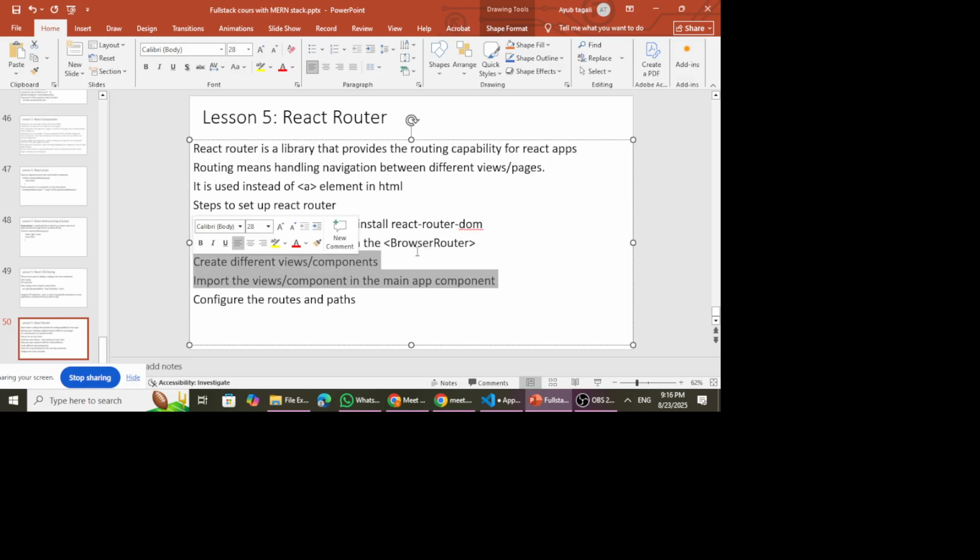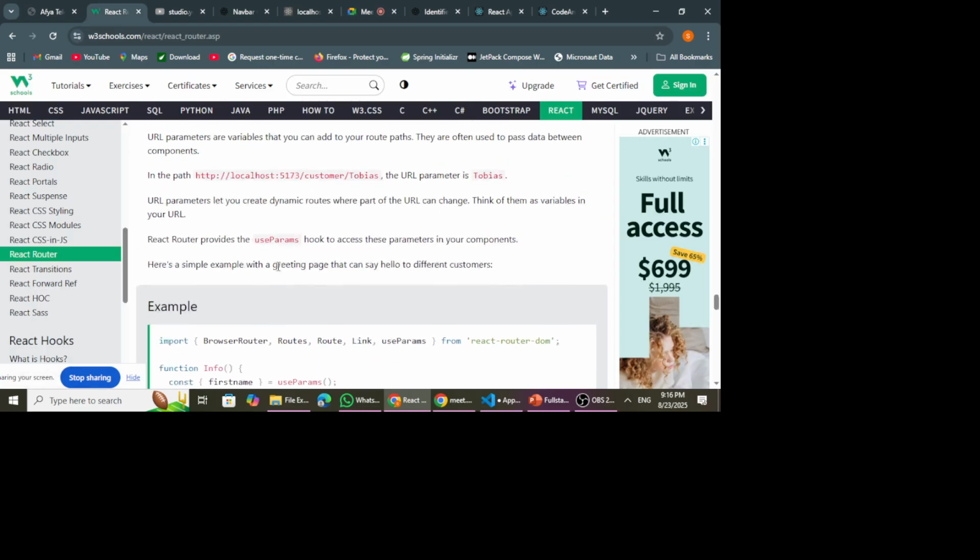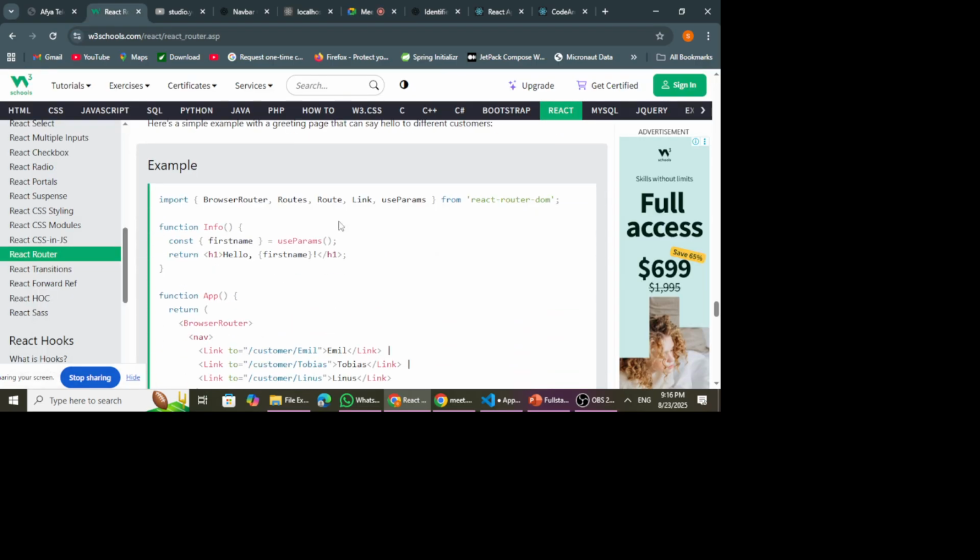The next thing we want to do is to make sure that we wrap our app component using this tag. So there is this tag called the browser router. The next thing I want us to import is this library called the browser router. We also import the routes, the route, and the link.